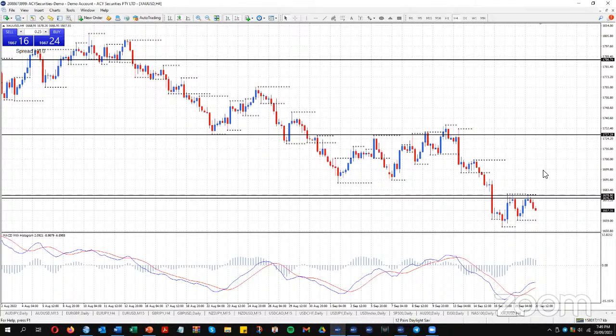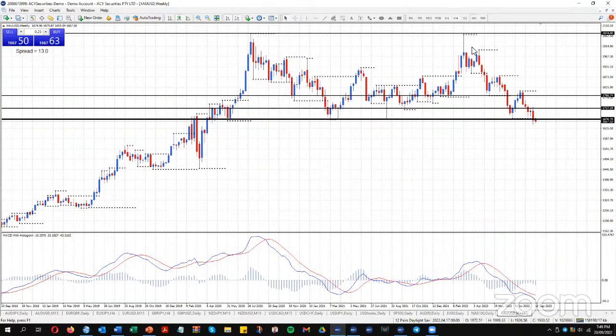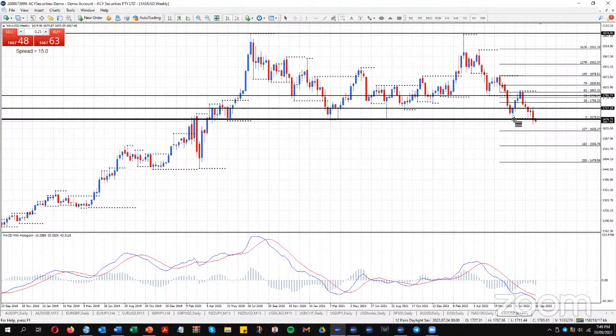But if you're short and price starts to be above that level, if we close back above that level on the day chart, you need to be cautious if you're holding a short position from a higher place further up. I just want to have a look at the weekly chart, just so we can see it structurally from the fib.